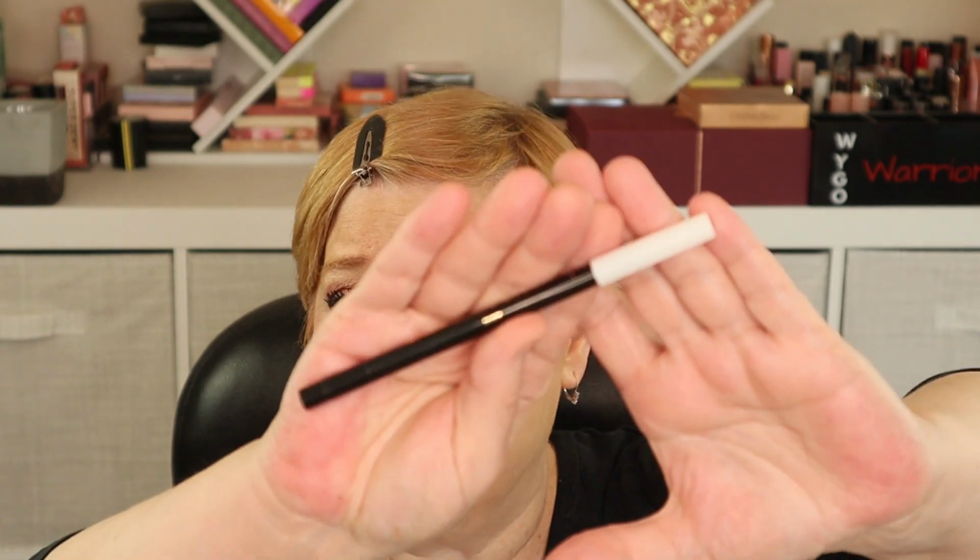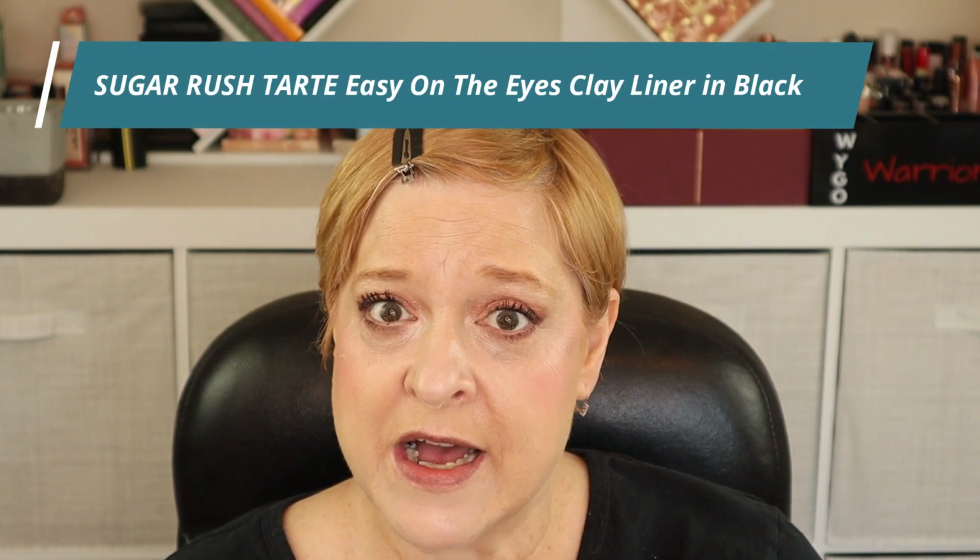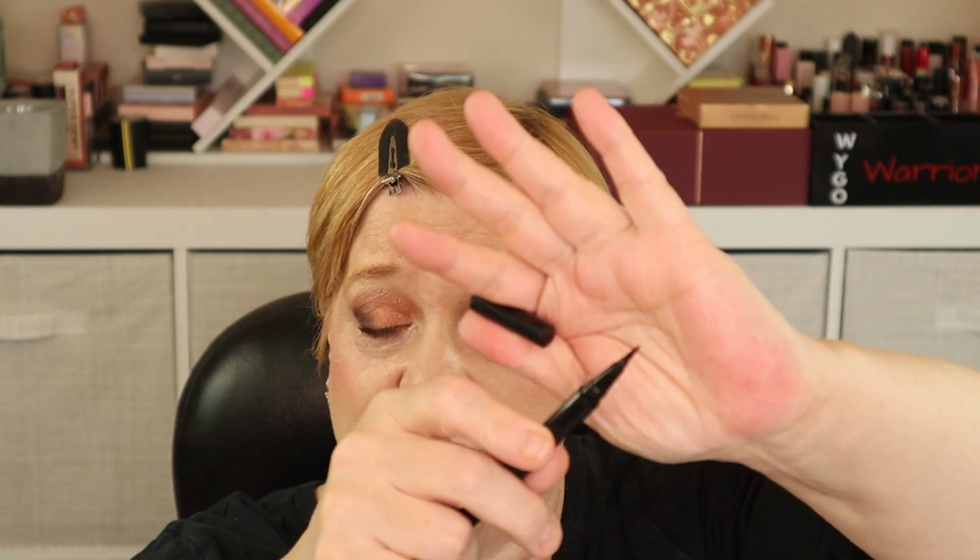All right, I'm going to use this gel eyeliner here, which is from Tarte. It's the Easy on the Eyes. I got this several years ago, but it wasn't an Ipsy. And then at the beginning of the video, I mentioned I'm going to kind of cheat. This is also from Tarte. I'm trying to hit pan on it. It's the Double Take. I ran out of the gel liner part, and I'm trying to use up the liquid liner. And then I'm going to touch up my mascara, BRB.